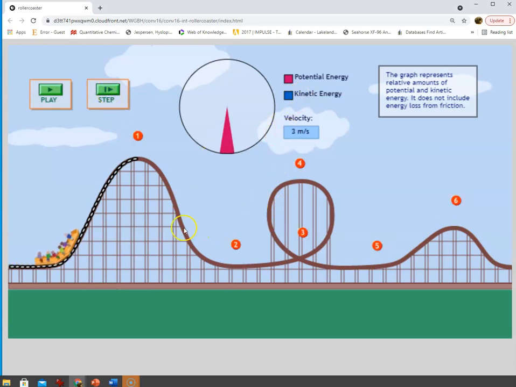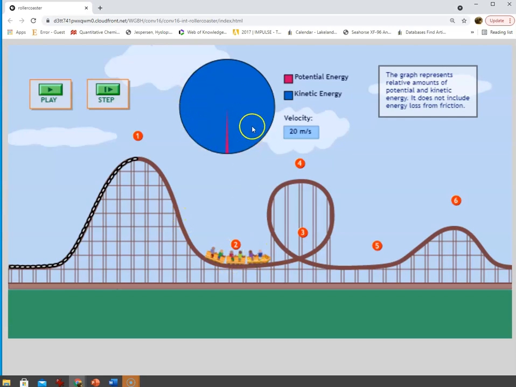So we're going to go the first step here. You can see in this first step, we get a buildup of potential energy until we're on the very top. The velocity is pretty low, so there's not much kinetic energy. But then this potential energy is going to change from potential to kinetic, and we're going to be going faster as we get to the bottom. As we reach the bottom, we have mostly all kinetic energy and very little potential energy because we're at the bottom of this hill now.